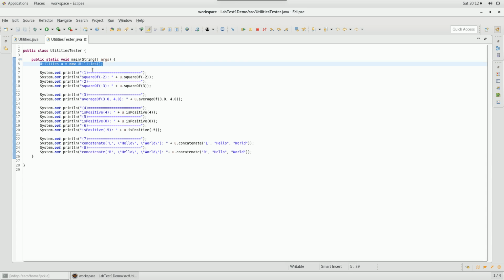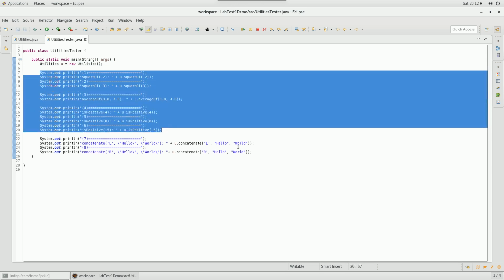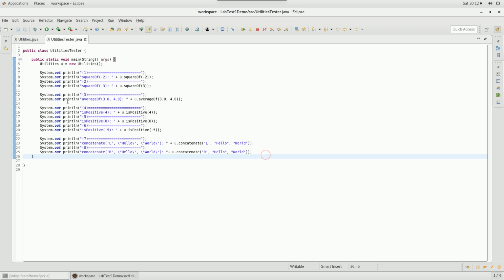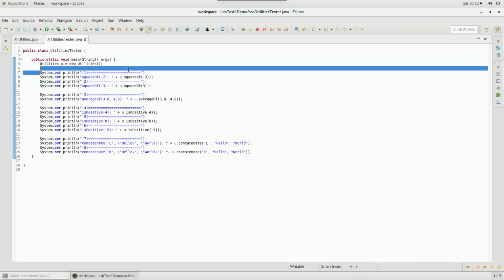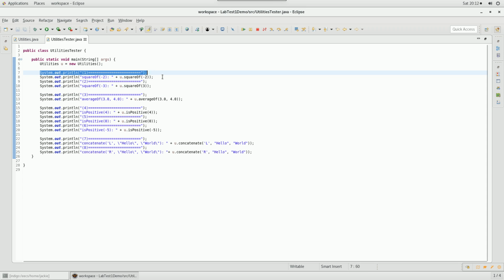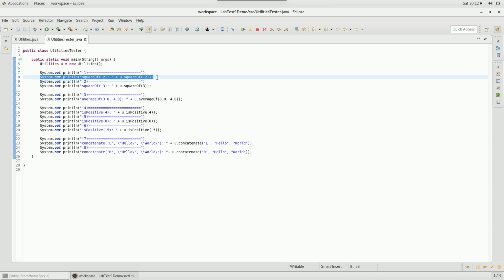All you're expected to know is how to interpret the lines over here. I will show you the first one. Since we just talked about square of, I want you to look at these 4 lines. The first line, I simply print out some separator. Over here, just say it's output number 1. And then you can see this is also something you are familiar with from the tutorial videos so far.